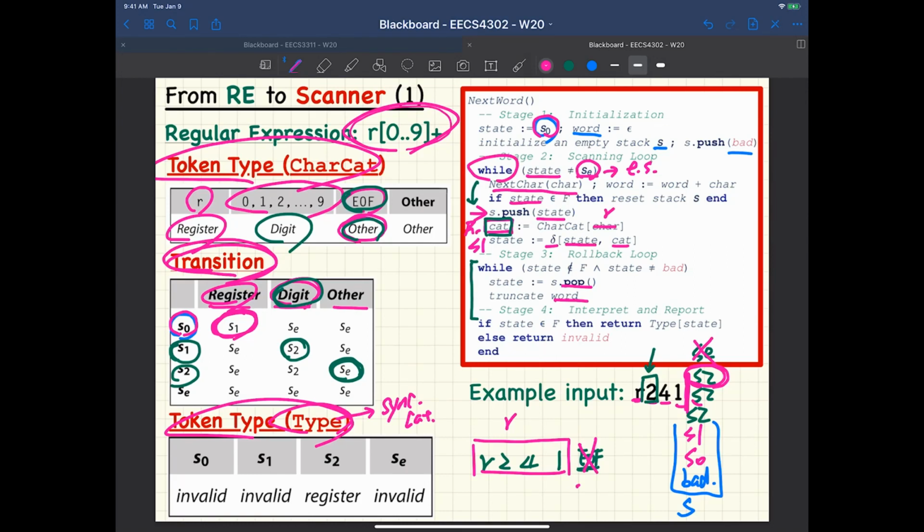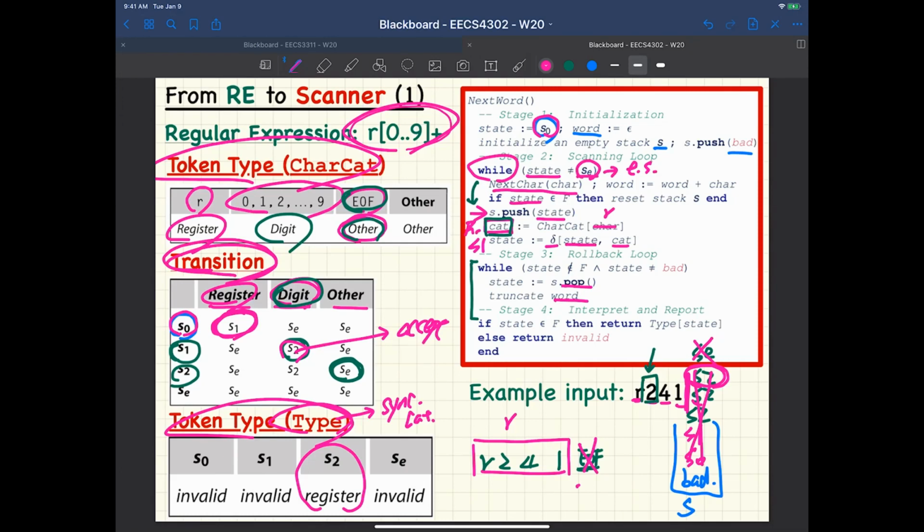I didn't really show this in detail here. By the way, S2 is one of the accepting states. It shows you right there. You wouldn't actually have that stack, because every time you're at S2, you reset the stack. You reach S2 with 1, then the next stage you read the next character, which is 4, and you reset the stack now. Maybe some detail I should really present. If you reset the stack, you still get an SE eventually, even if you put in the bad input.